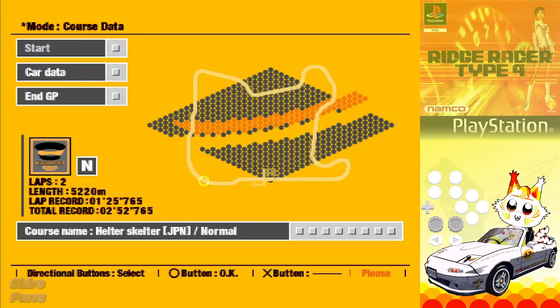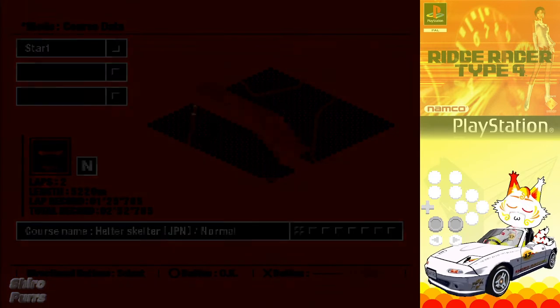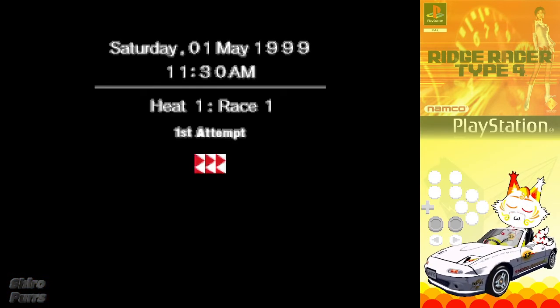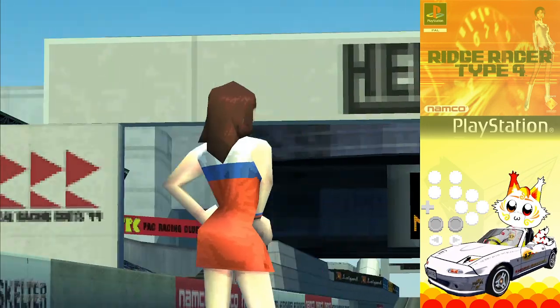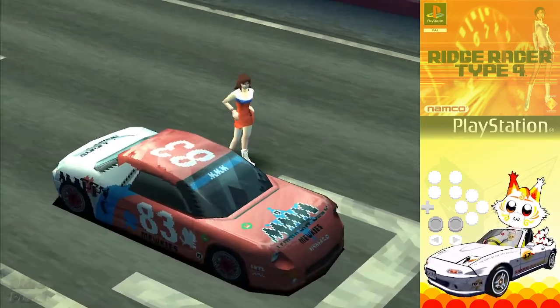Oh, this theme. Yes. Okay. Helter Skelter. Oh, I'm going to enjoy this. Racing Weeks 99 in Helter Skelter.